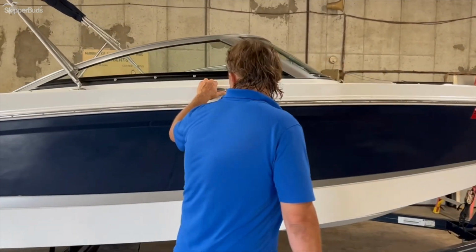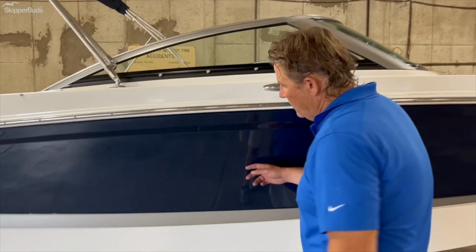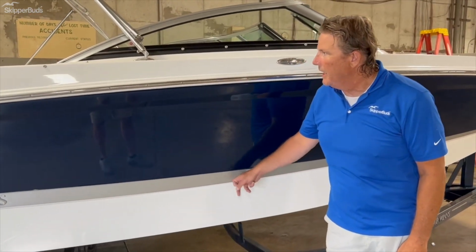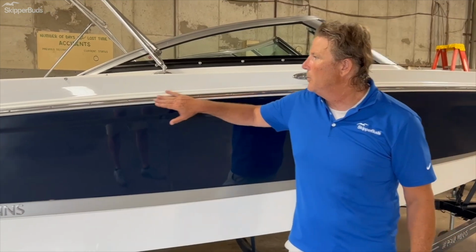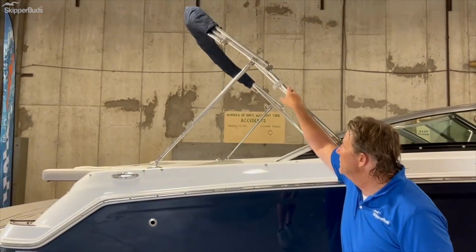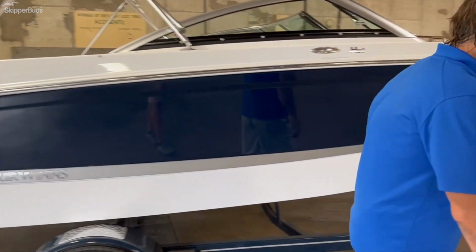This boat does have built-in cleats throughout. A beautiful three-color paint scheme with white, gray, and blue. Beautiful bumper rails with absolutely no damage on them. Nice Bimini top here to be able to keep you cool.